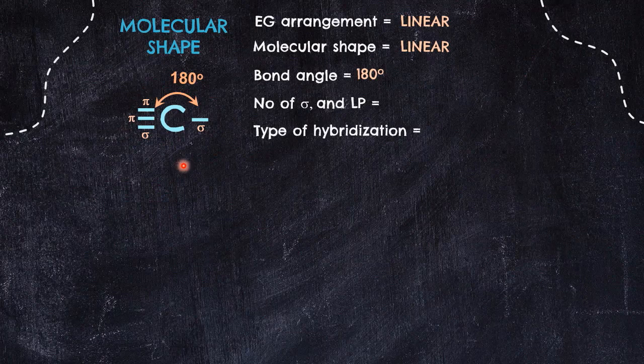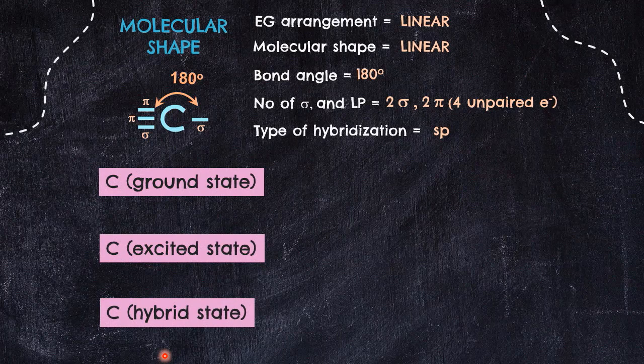So we have a combination of 2 sigma and 2 pi, which means we're going to have 4 unpaired electrons to be accommodated in the carbon orbital diagram. Since hybridized orbitals only take sigma and lone pair into consideration, these 2 sigma electrons will form sp hybrid orbitals and these 2 pi electrons will be left unhybridized.